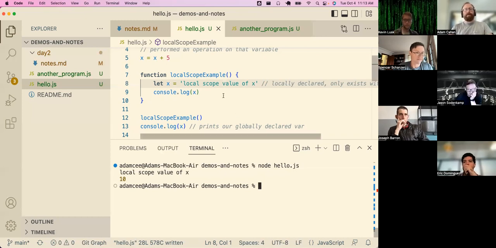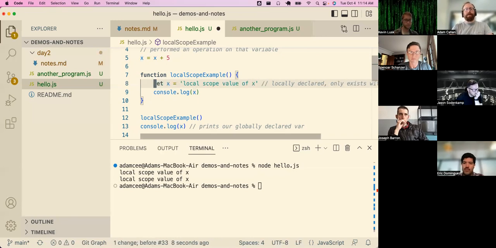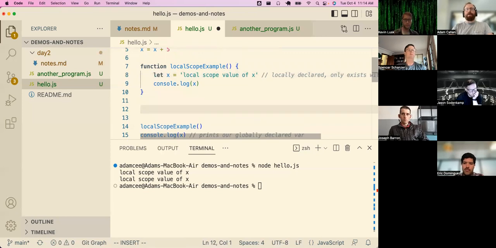If you remove the let on line 8, wouldn't that change it? Yeah, it probably would. And this is where JavaScript kind of sucks. Yeah, that's exactly it. That is a good example. Let me think about how to add that to the example so we can see both of them here. I'll write another function.